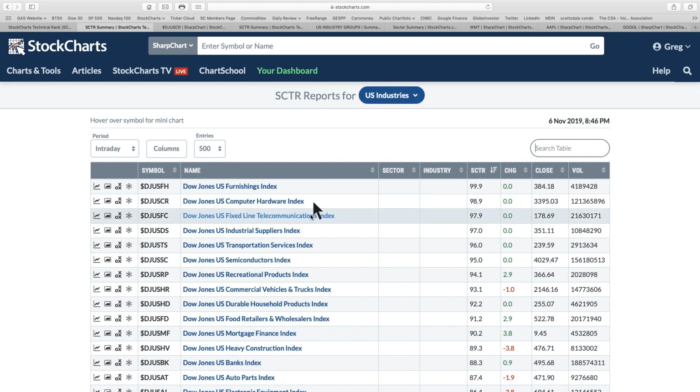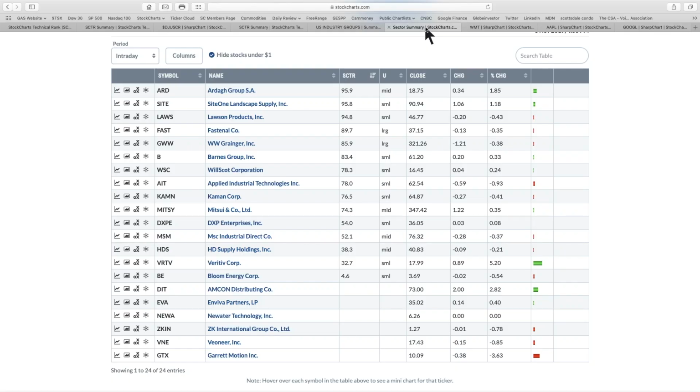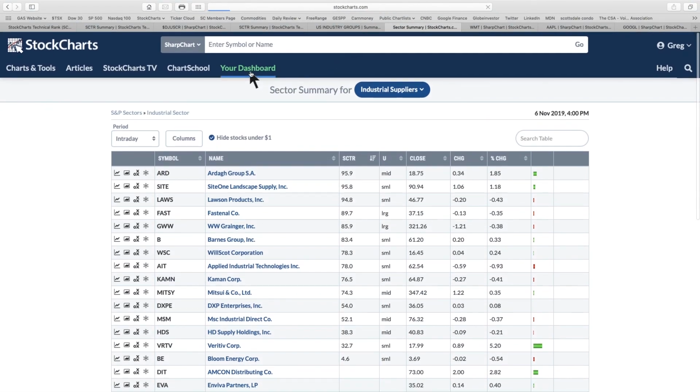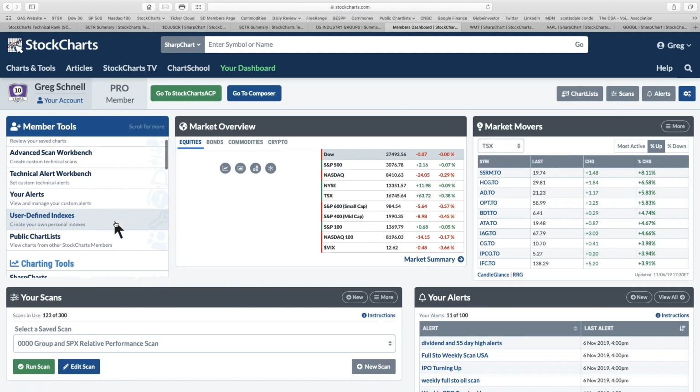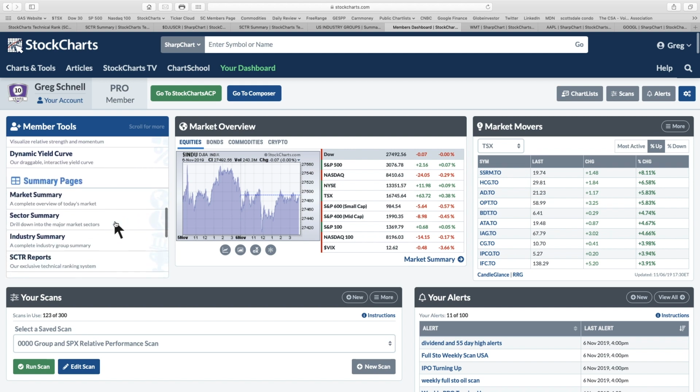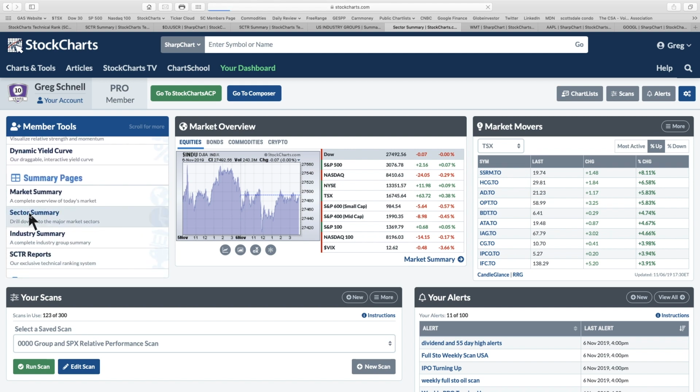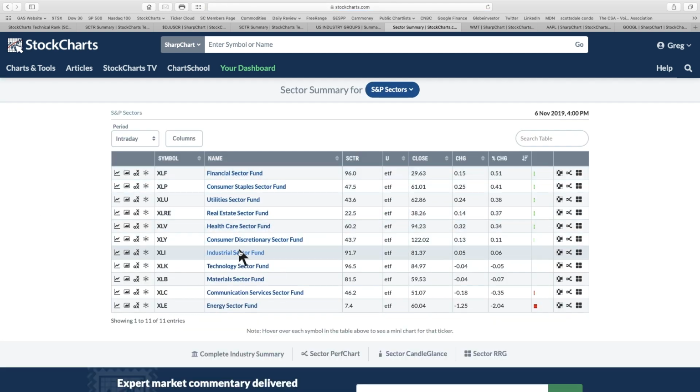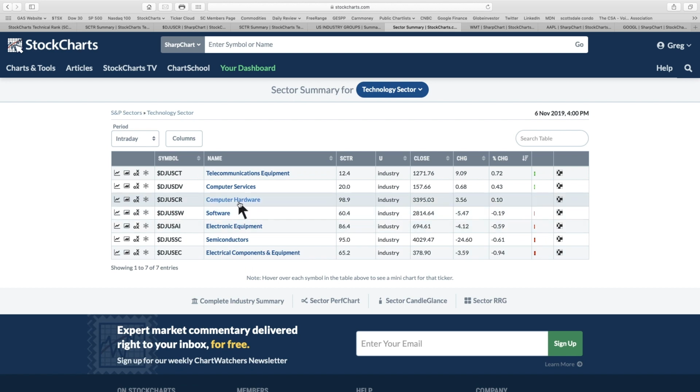you go in and you see some particular group you want. You go to sector summary, so I'll show you how to get to it on the dashboard this time. So you go in here on sector summary, and when you click in, now it brings up the different groups. We know that we wanted whatever industrial. If I wanted technology, I would click in here. But the point is that you can just keep clicking down.